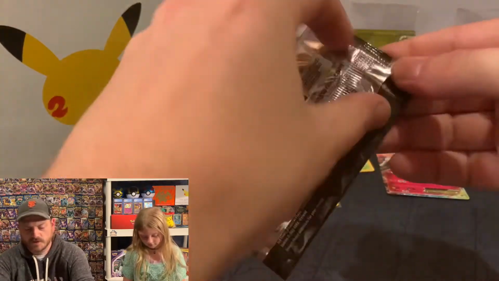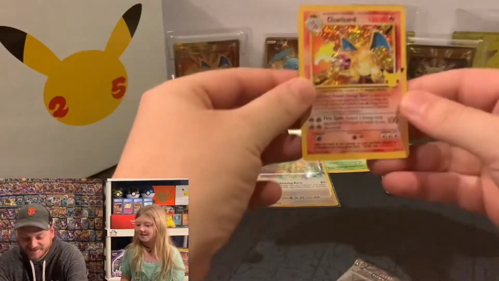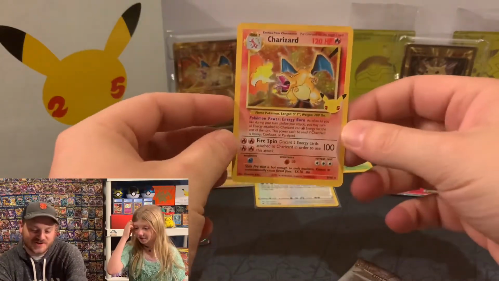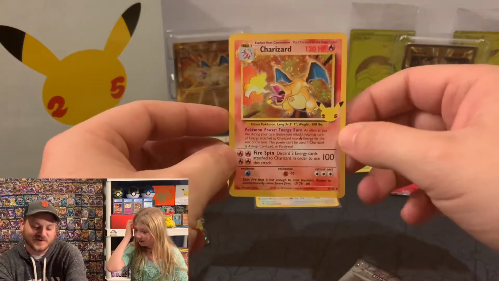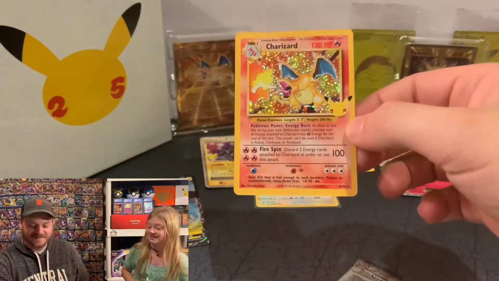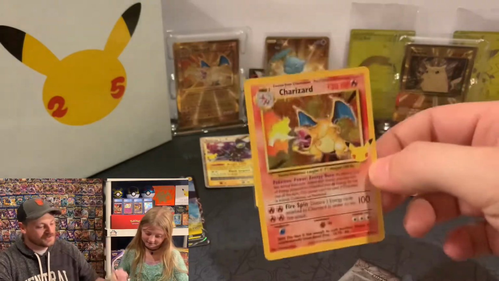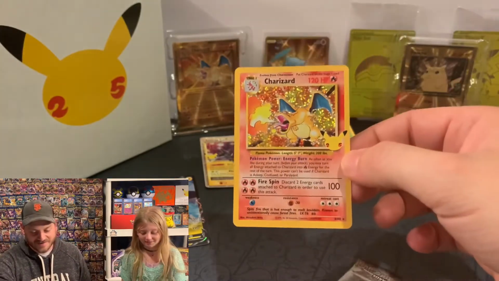Okay. All right, one more Celebrations. Greatest box of all time. Yes, she has pulled the Charizard. It is our second one. Man, we got the Shining Mew and the Charizard. Oh, yeah, I have something. No, you got the Charizard. That full art Pikachu has been pulled 600 times, but this Charizard, wow.